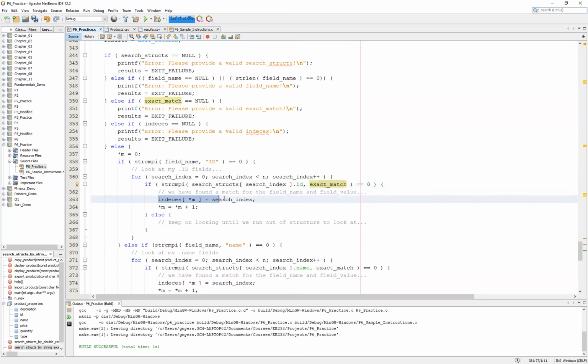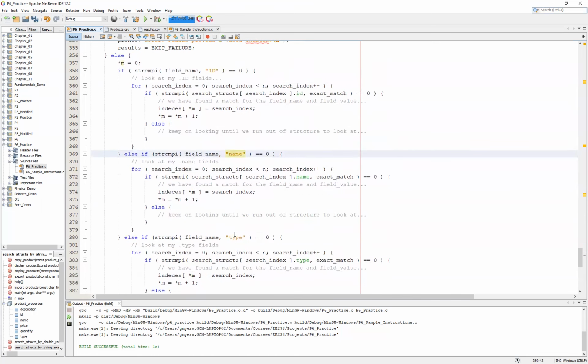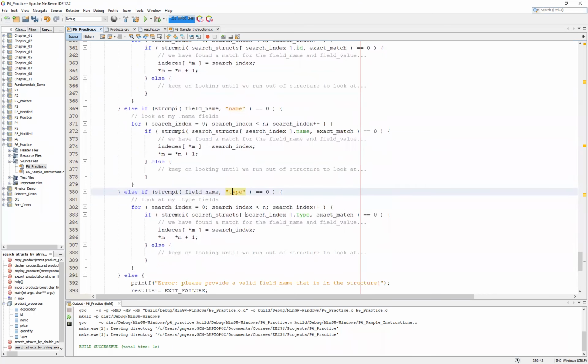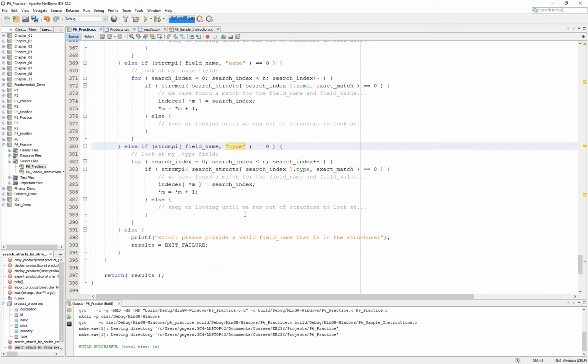And if I have found a match, then I simply store it in my indices. I increment how many matches I have found, and then I just simply keep looking. Now, again, with the ID, it's assumed that it might be unique, but with the name, and definitely not with the type, those assumptions cannot be made. And specifically with the type, if you go back to the CSV file, you'll see that there are multiple drinks.